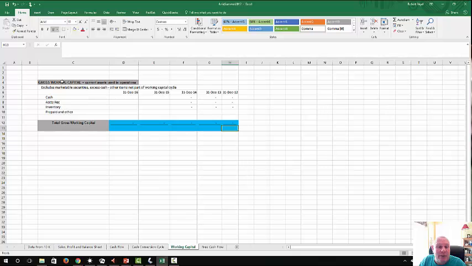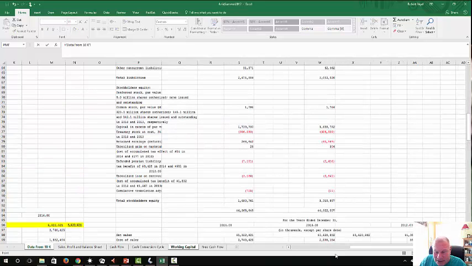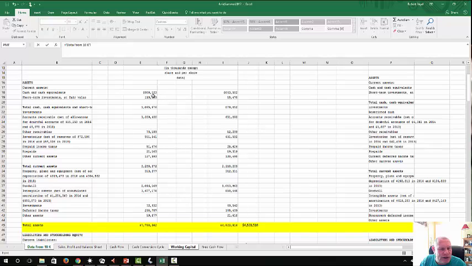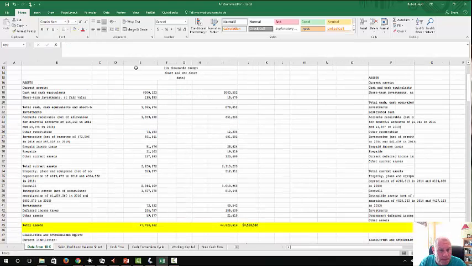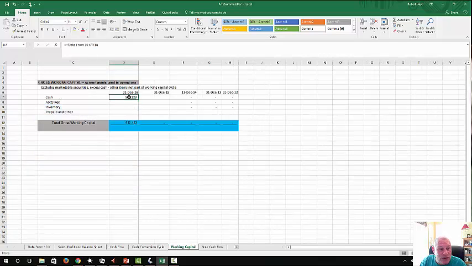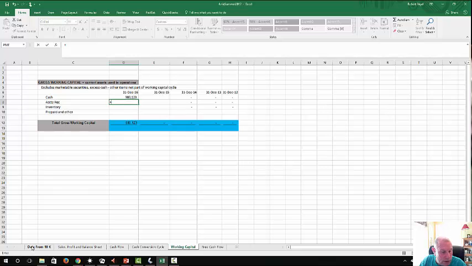And remember, gross working capital are current assets that are used in the operations, not investments, because they're for the future. So let's just take the cash. So these are really going to be these other items. So I'm going to take this. And then when I go back and look at the balance sheet, because that's where all this is, there's cash and cash equivalents, and then there's short-term investments. We only want that cash number, okay? So we see there's 980. Now we want to pick up the accounts receivable.